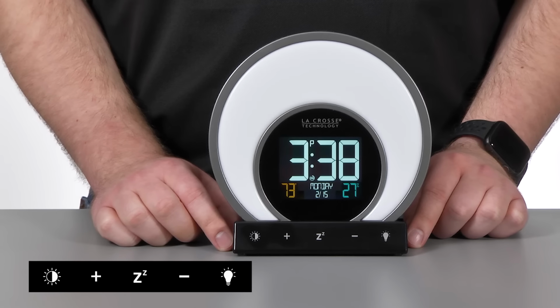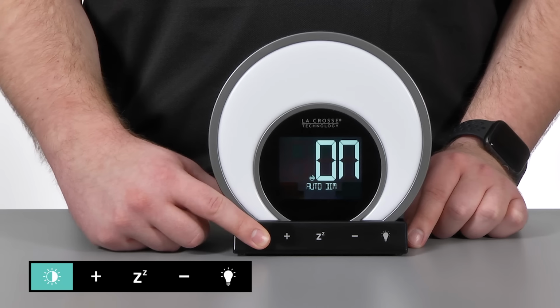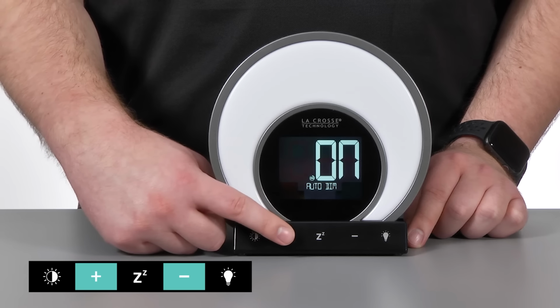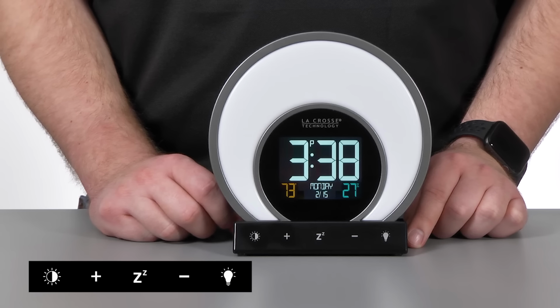If you wish to deactivate this feature anytime in the future, simply re-enter the auto dim menu by holding the display button, and then switching this setting from on to off with the plus or minus button. Tap display again, and you'll be brought back to your main screen with the auto dim feature deactivated.